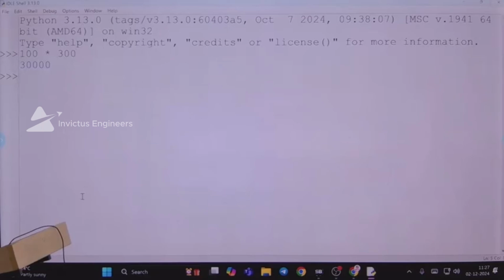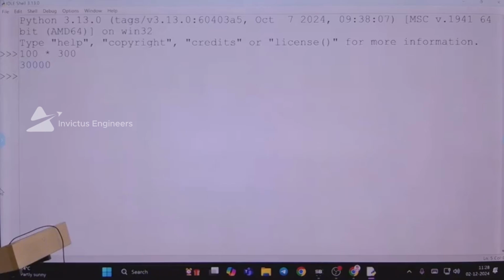So this is used for this particular environment. Look at the title bar, it says shell. Shell, not just in Python, in any language on any operating system, shell means command interpreter. You type a command, hit enter, it will interpret the command. That is the meaning of shell. Shell stands for command interpreter.